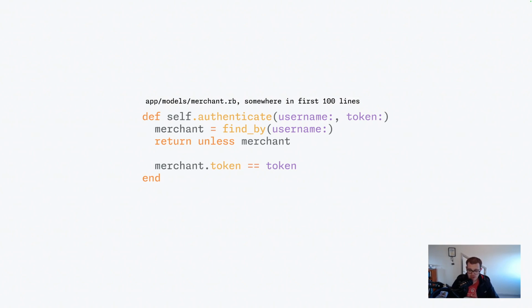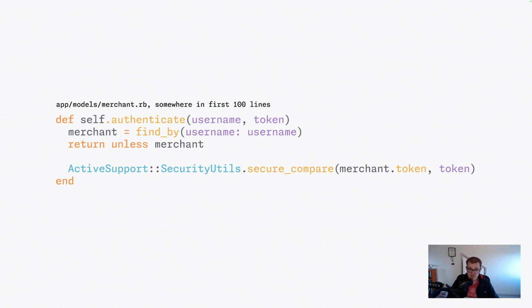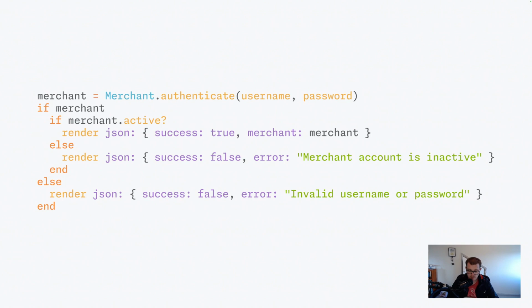Later on, some Russian hacker attempts to claim a bug bounty against this code, despite your company not having one. You find a blog post that suggests using ActiveSupport::SecurityUtils.secure_compare, and you make that a critical part of your authentication process. You eventually end up staking your company's success on this. Nobody thus far has noticed.